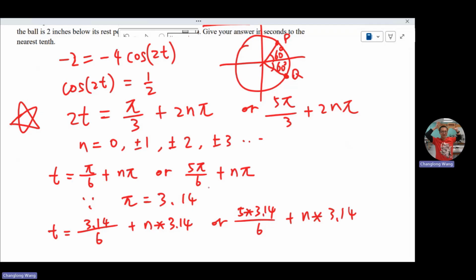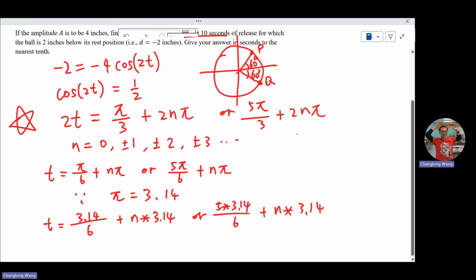Just keep trying. I know it's kind of tedious. n equals 0, obviously it works out. n equals 1, n equals 2, until you get n's a bit too big that you're getting the t from either guy greater than 10. So now this is what you can try after class, because I do want you to get everything perfectly done for this kind of problem, so you can refer to it when you do the review tonight. So I'll tell you what t's are.